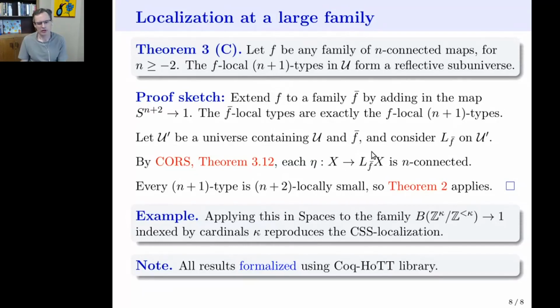The proofs I've sketched are pretty short, but the formalization is around 1,100 lines. And that's because a lot of background needed to be filled in. In particular, this result due to Cores wasn't formalized, and that's been done now. And it needed a bunch of other results. Some results about orthogonal factorization systems were needed. And also, mirroring comments from the last talk, one of the big issues was dealing with the universe levels and universe variables in Coq. That was a fair bit of work.